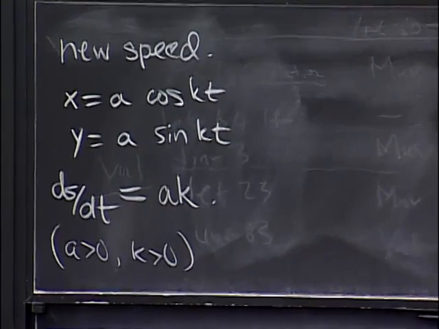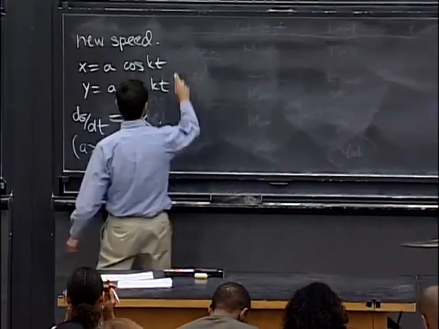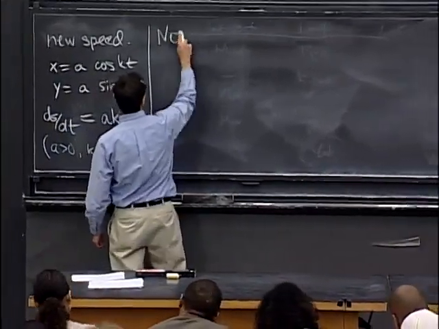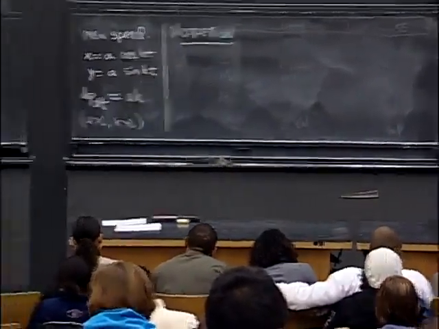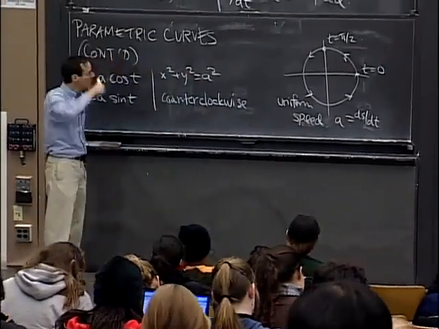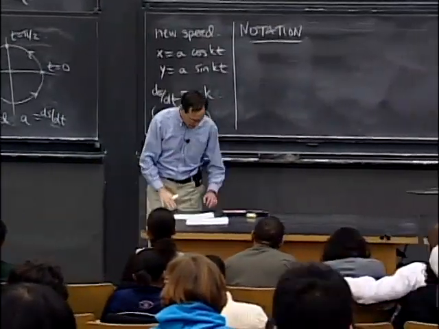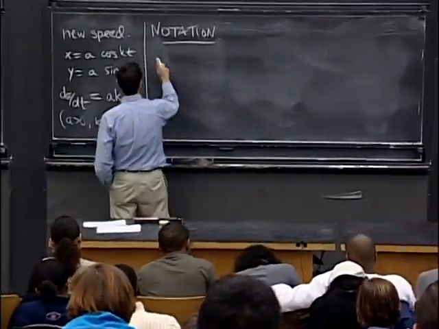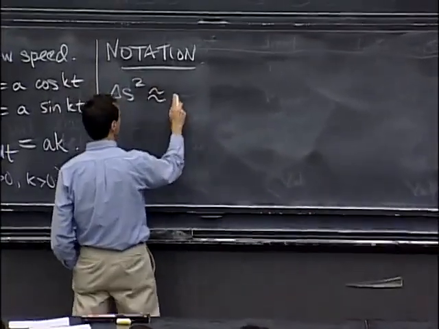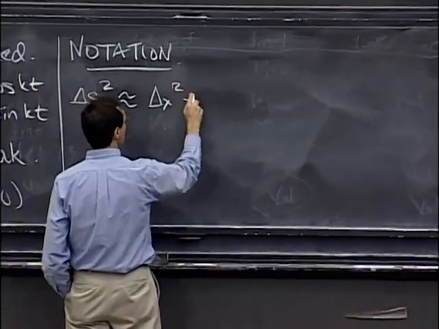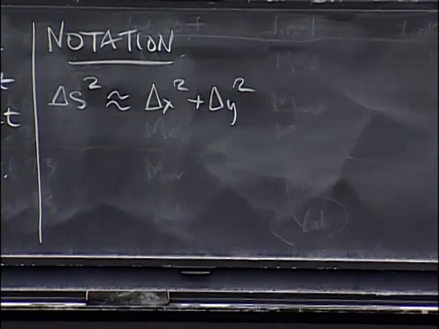Now that's the first and most basic example, the one that comes up constantly. Now let me just make those comments about notation that I wanted to make. We've been treating these square differentials here for a little while, and I just want to pay attention a little bit more carefully to these manipulations and what's allowed and what's not, and what's justified and what's not. So the basis for this was this approximate calculation that we had, that delta s squared was delta x squared plus delta y squared.